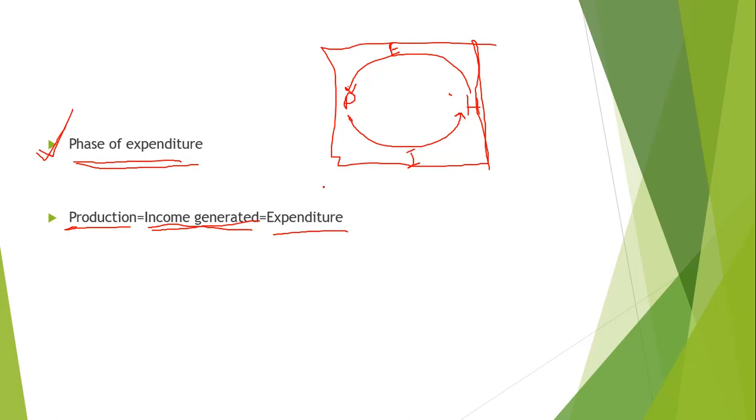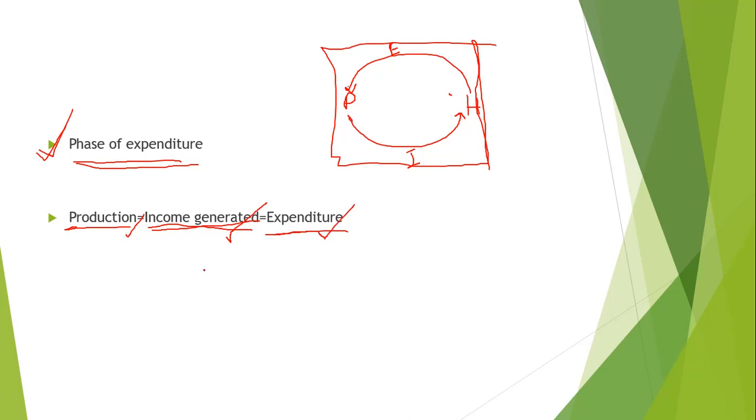In a very modern economy this doesn't take place, but this happens. This is a very basic concept of an economy. Without this, an economy will not even exist. But I also agree that in a modern economy there are many changes to this, which you will study more in your further classes, or you should say in your college days. Production, what we help to produce, is equal to the amount of income generated which is given to us, and the income generated is spent.